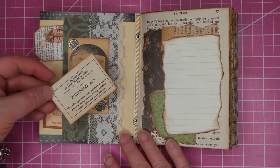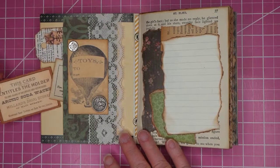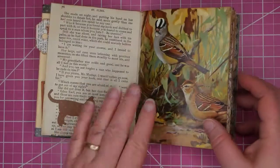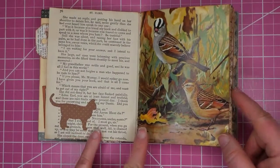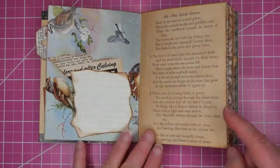This one I got out of a book in Russian. I have no idea what it says. And these my husband made me. Quite nice. I antiqued the pages. Since it has a cat on the cover, I did put a couple of cats in the book. Cats looking at birds, of course.